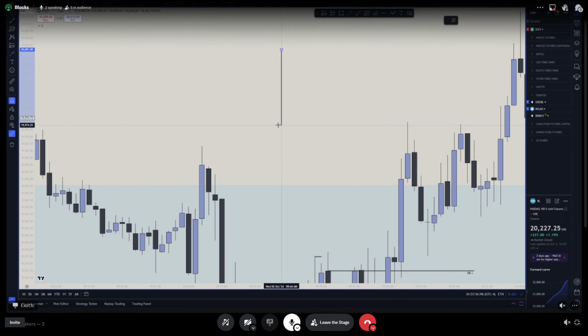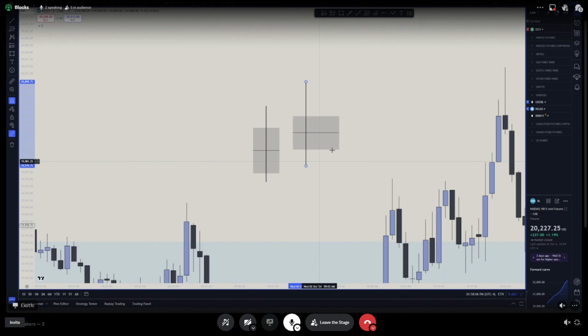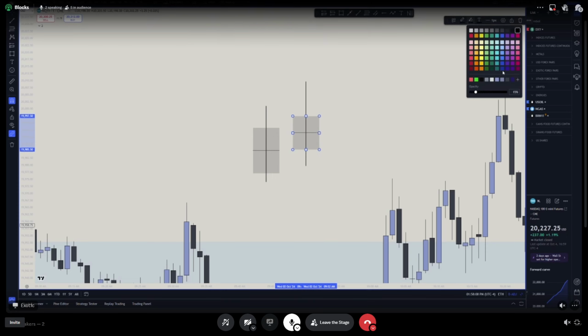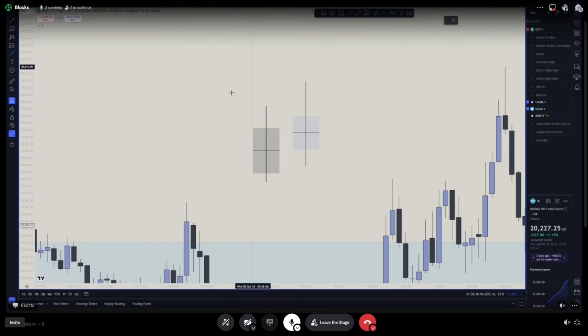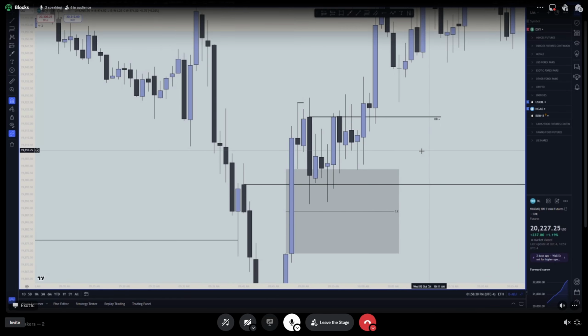So I'll do a quick drawing here real quick. Let's say this is your bearish candle here, and you want to see it act as a bullish order block. In order to see that, on the next candle, which will be a bullish candle, you want to see first price trade above the high here. It doesn't need a close above the high. It will be much more preferred if you do see it close above the high, but it doesn't have to. It just has to trade above the high and close above the body here, and then this will be considered your order block. So that's the basis of what I'm going off of for this order block here.